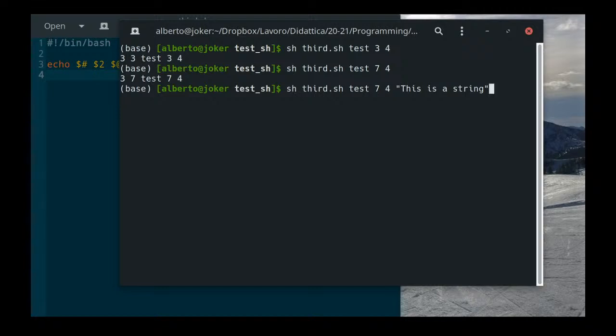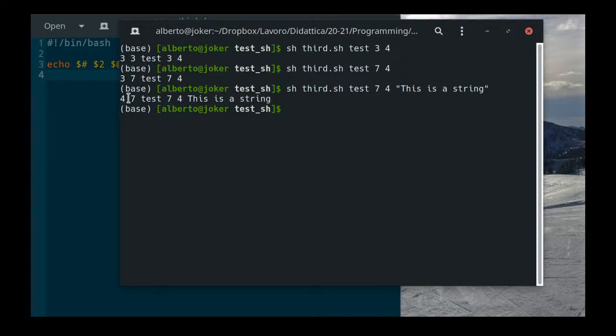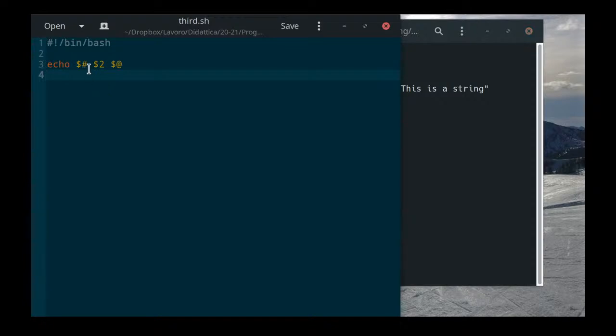The word test, the number, let's say 7, the number 4, and the string, this is a string. Let's try to execute it, and first value is 4. Oh. So probably, well actually, this is the case. This variable is meant to store the number of parameters passed at the command line to execute this shell script.